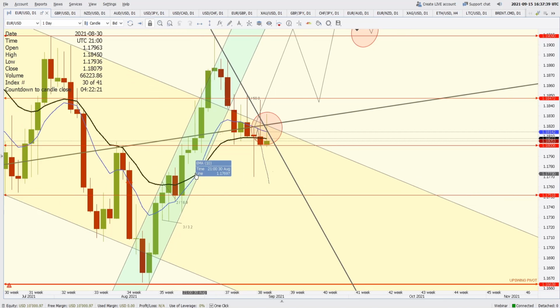Also notice how the 10-period moving average is on the verge of crossing below the 20-period moving average. Although it is still trading above the 20-period moving average, eventually, day after tomorrow or tomorrow, it may cross below and it will again issue a bearish signal for the traders.